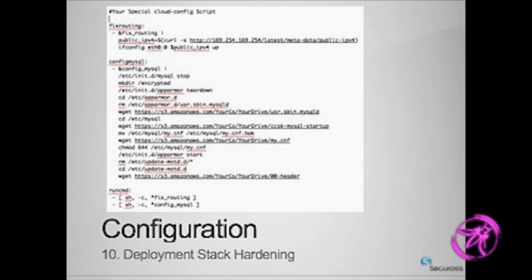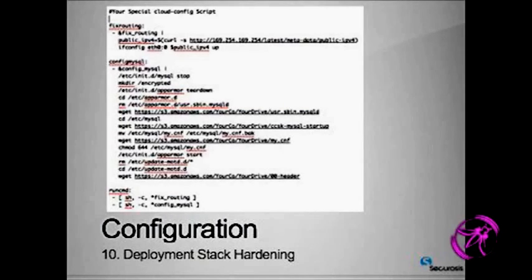In addition to that, you can do the same thing with configuration. For this particular one, we're setting up a MySQL instance to be used on an encrypted drive. We're just resetting where some of the MySQL infrastructure is. We're using it in the WordPress environment, so we're moving it over to an encrypted volume, changing some things around, and then relaunching it. So we can quite literally harden the installation right there at startup time. Very handy.